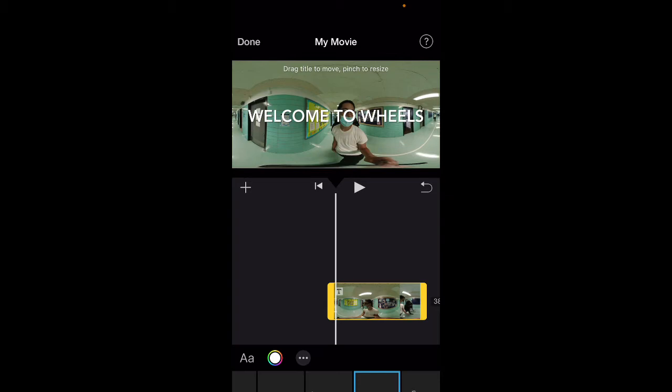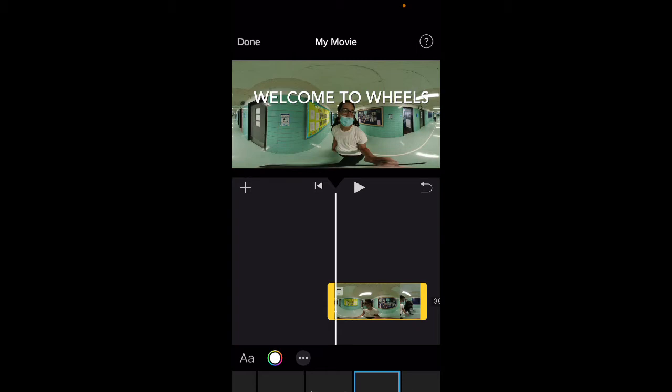And now something that you're going to notice is that the text takes up the whole screen. If we were watching a 2D video, that might be fine. You can see all of it. But remember that we always have to be thinking about what this is going to look like when we put on our VR goggles. Because this text goes from one side of the screen to the other, remember this is going to be wrapping around your head. You're going to be inside of this environment. So in order to read all of Welcome to Wheels, you would have to look all the way over to the left and then all the way over to the right to see all this. This is going to appear really huge.